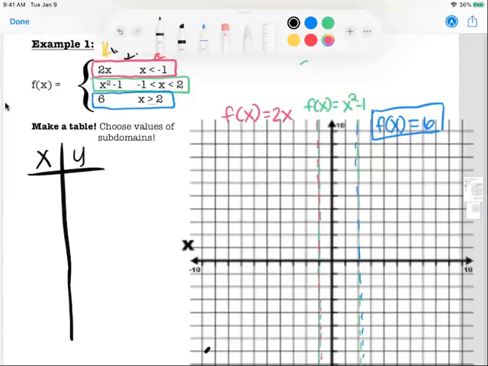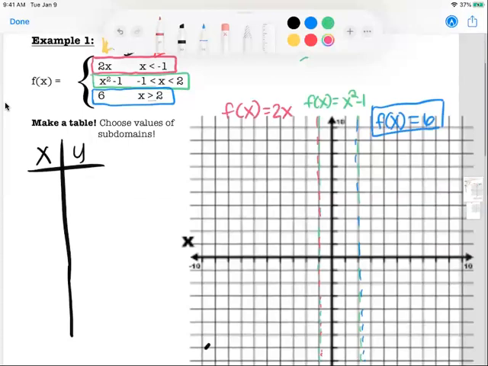So I'm going to start, just for preference, with the function that's the most left on my graph towards the negative x values, which is the pink. So I'm going to use pink when I label my values in my table. So I see x is less than -1 in my subfunction. So I'm going to pick that value as x. I'm going to say x is -1.